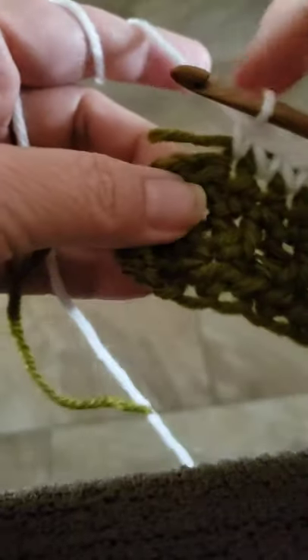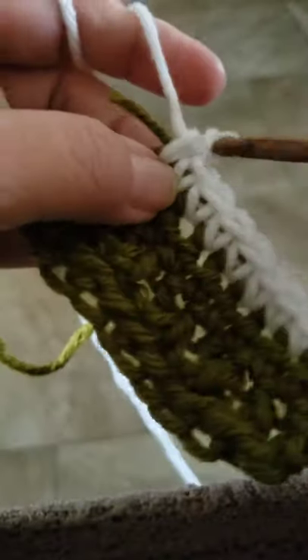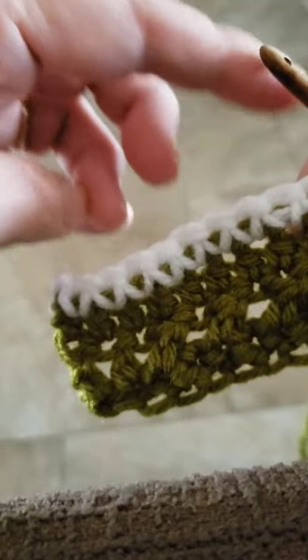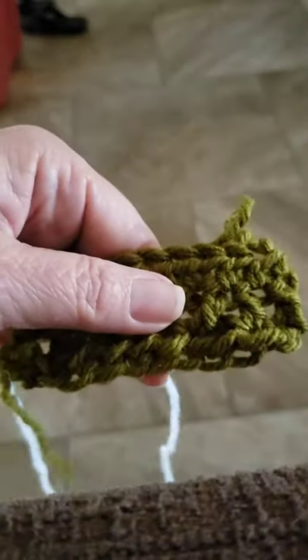Of course my ends wouldn't be so close to the edge on a larger piece. This would be really, really pretty for a scarf also — great texture. At this point I would cut it off, turn the work, and start with the half double crochets again, joining it the same way I did with the single crochet. Next I'll show you what the blanket looks like when it's finished — it's going to be really nice.